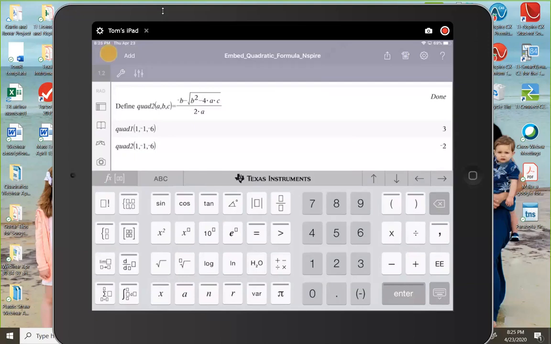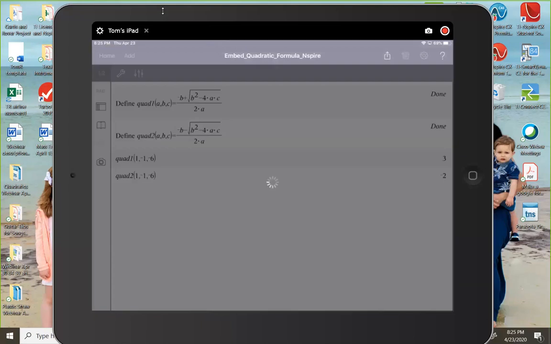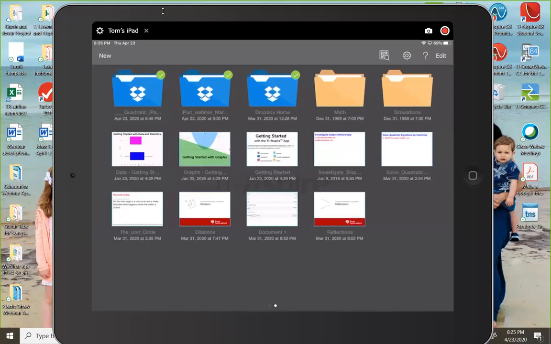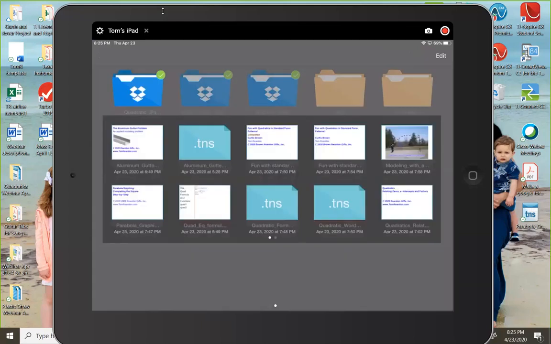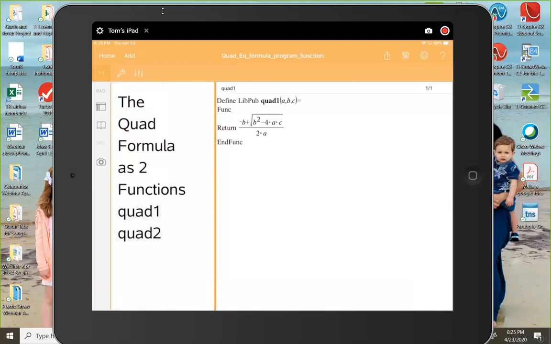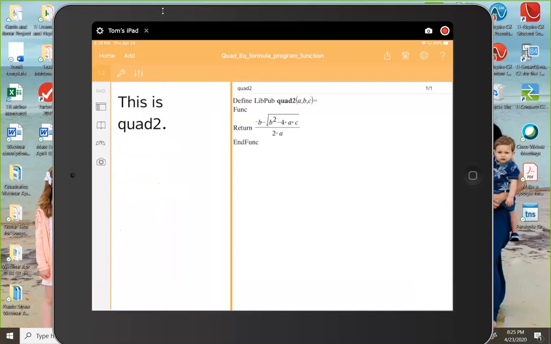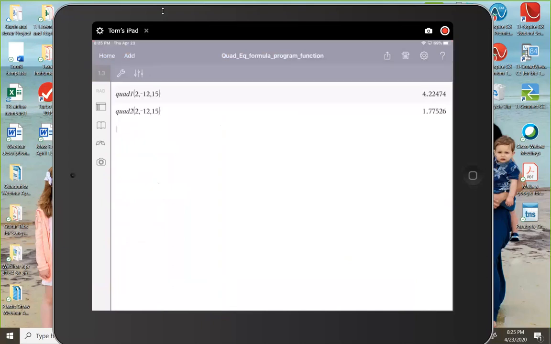That's my next part. So you actually can create a function and put it into your library. So here I have the quadratic equation formula. And again, you'll have access to this. It's defined as two functions, but you put it in your public library. And then when you want to use it, you have access to it. Right here, again, you just run it and put it in your library, and you can get the solutions. And again, that will be available to you in all the documents. So thank you, Karen, for that question.